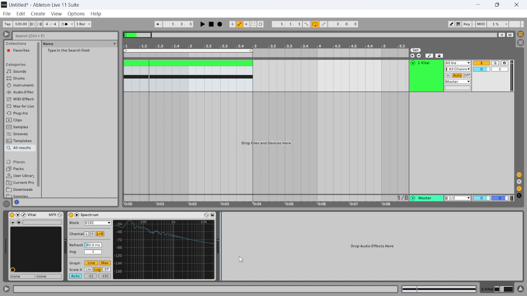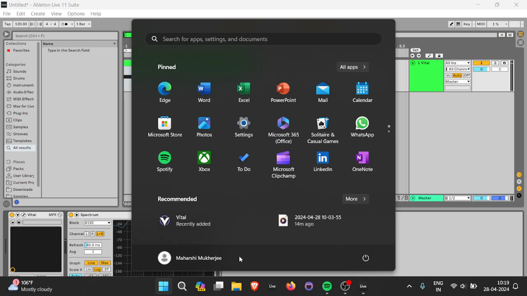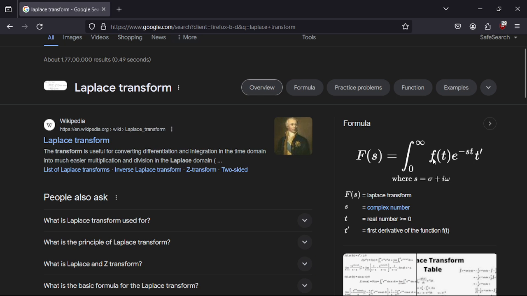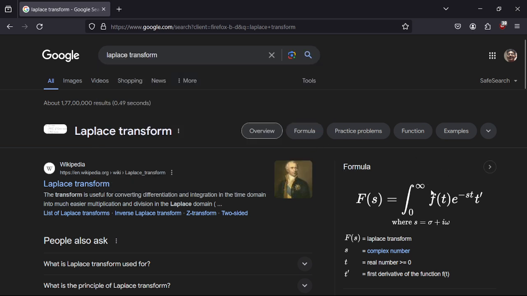There's two ways you could change functions of time into functions of frequency or complex frequency, right? So this is the formula for a Laplace transform. So basically what you do is you take the function of t, f of t, which is sine t in this case. You take an e to the power minus st. What is e to the power minus st? So this thing is called a kernel, right? And this guy, dt, is basically a differential of time. So what a kernel does is, it's basically a function.